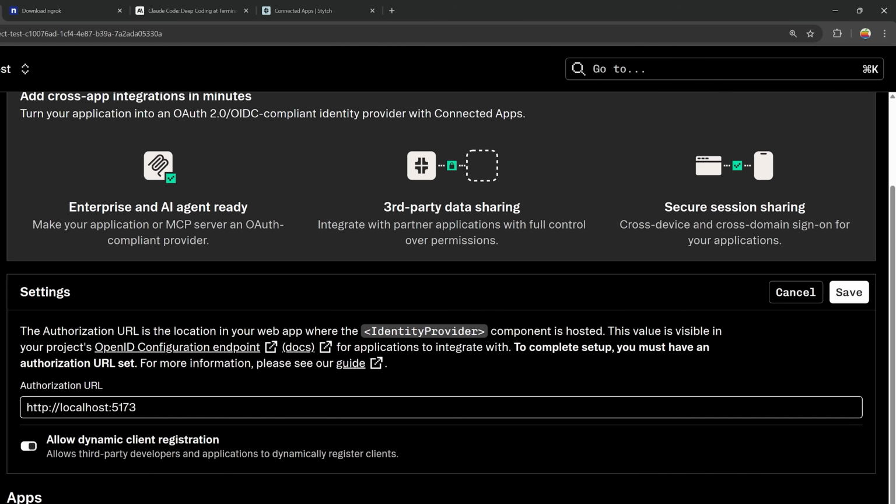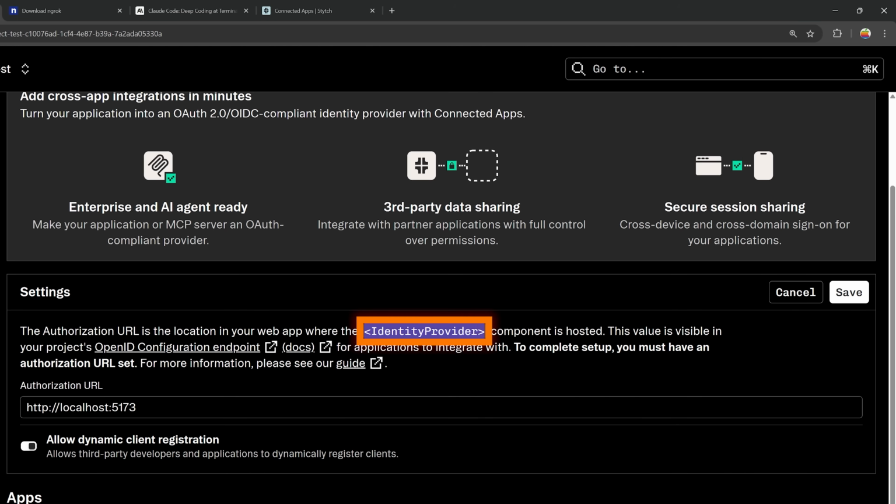Now, let me explain what this is doing. So what needs to happen is our MCP client, or in this case, Claude, right, is going to attempt to open a URL that provides a way for us to log in. Okay, so we need a front end essentially, which we're going to build in this video really simply in just 1 second using React, that's going to define this component.